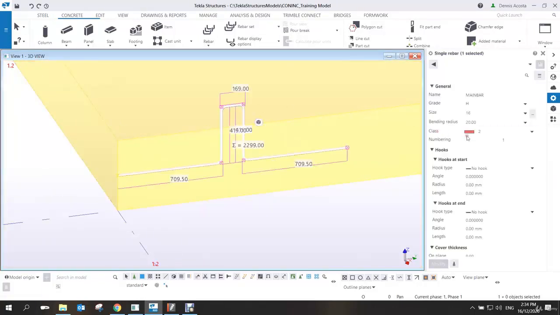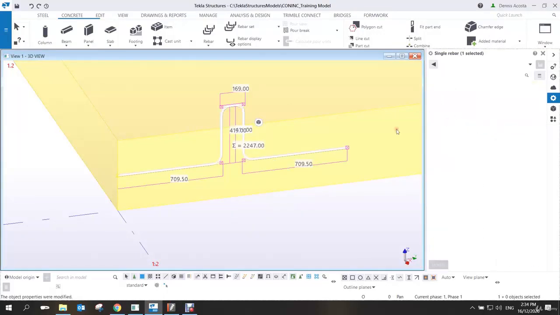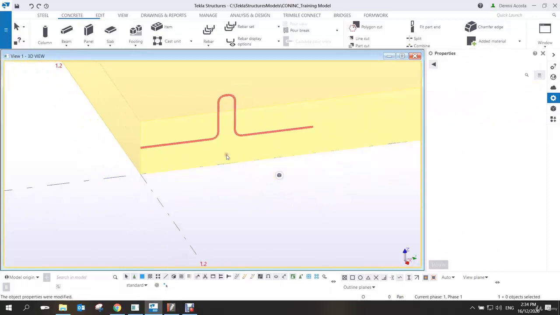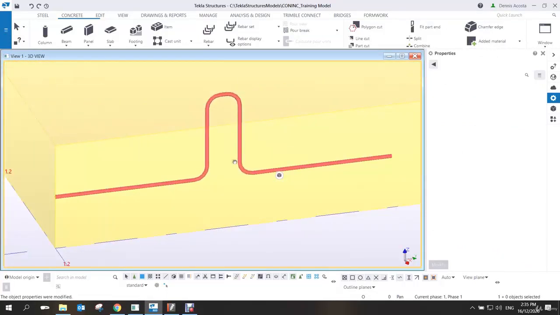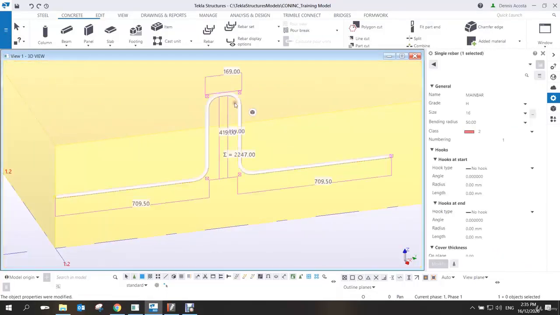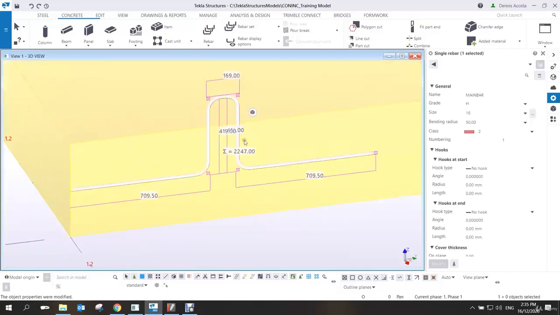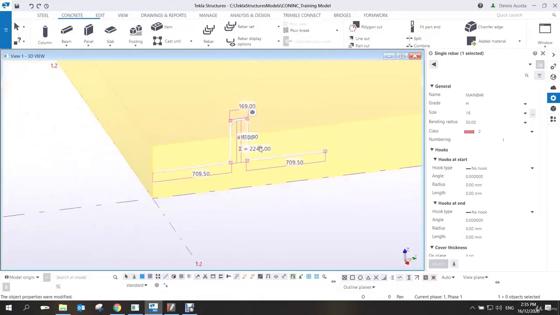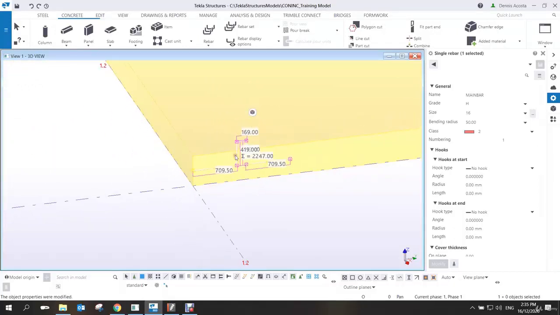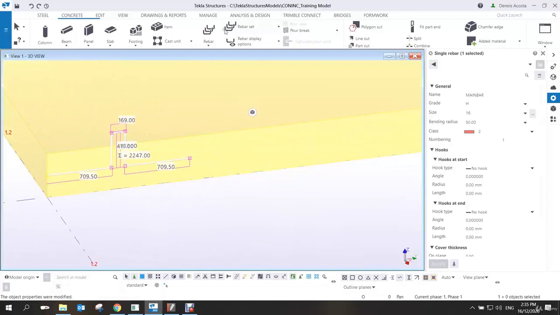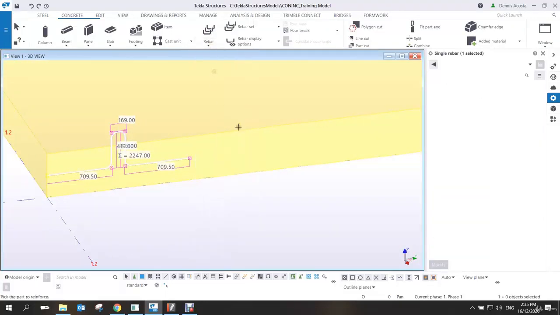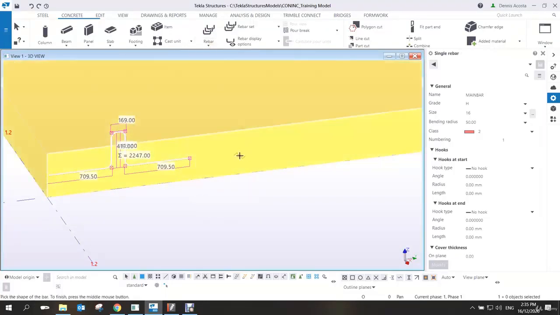So here, I can change the bending radius to, let's say, 50. Or do manually. Yes. Do manually. If you want to, because there are some cases that the lifting hook bending is not like this. Let's say the bending is this one. Pick this part. Then let's say 1.